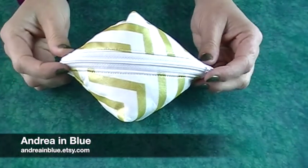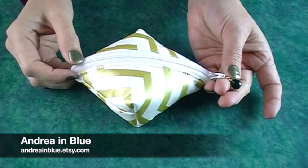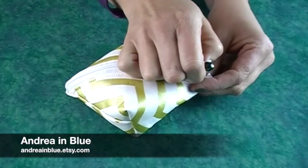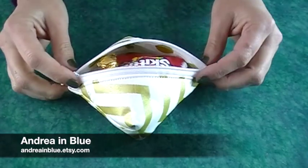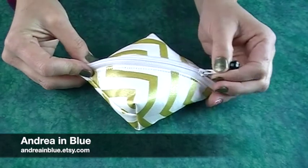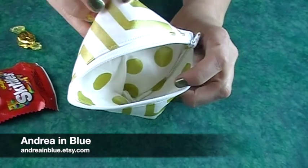Adrian Blue sent in these beautiful little zippered pouches that have a nice little emerald green bead on the edge. And these are in a yellow brick road kind of style fabric. And they're such a fun shape. And there's some candy in there. But I love how she did these. They zipper from corner to corner. And these would be perfect to carry all your stitch markers. And you can see that she's got a fun polka dot pattern on the inside. I think having a bunch of these would be fun because you could have all your different stuff.